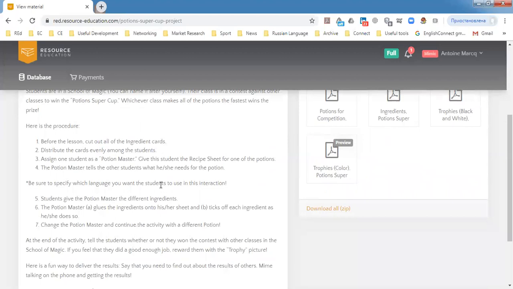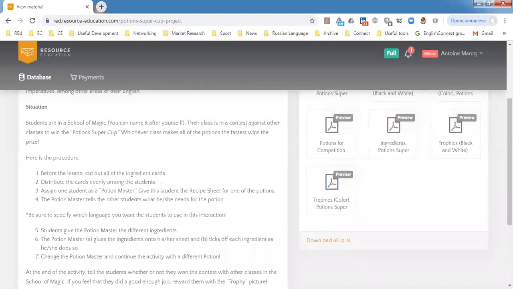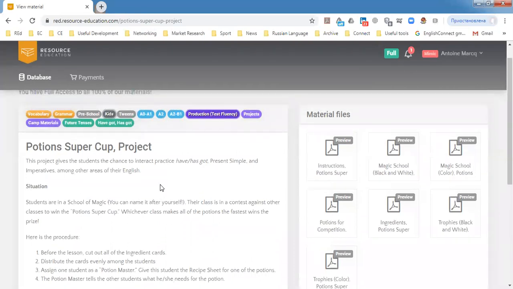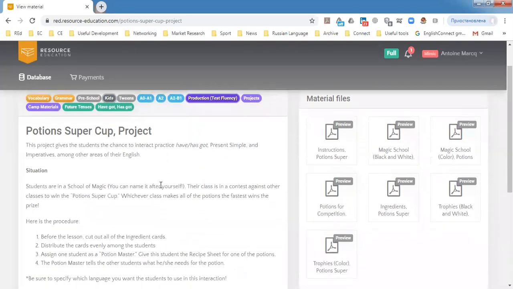You're absolutely right. It needs to be clear. The potion master changes so that all students in the class get to be, well, I call him Severus Snape, but get to be the potion master, get to ask questions, and get to have fun moving around. They're kind of in charge of the classroom, which makes them really highly motivated at that stage of the lesson. Any other questions, ideas on potions, Super Club?